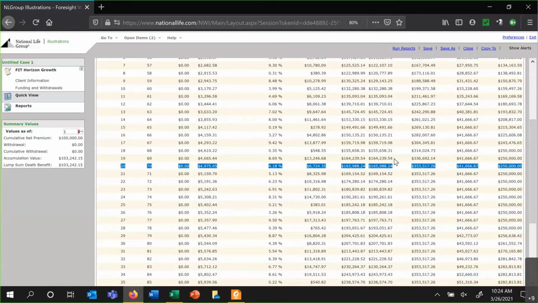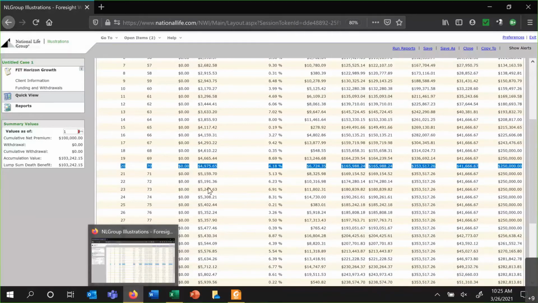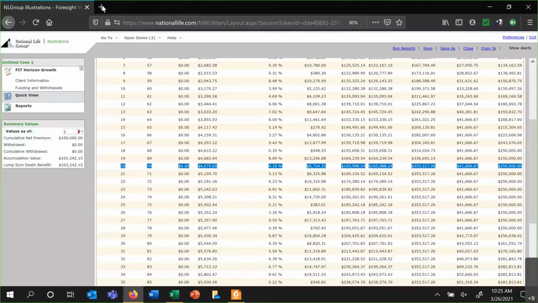Now, something else that's super important that we need to do prior to selling any annuities with National Life is you got to make sure that you complete the training, okay? The last thing we want you to do, and we've experienced this recently, and it's happened to me in the past, is you submit an application, everything gets signed and delivered signed by the client, and you get an email from National Life saying, you know what, you forgot to do your training, you have to redo the application, okay? So everybody on the call today, what I want you to do is to make sure you've completed your training, all right? Now, how do we do that?